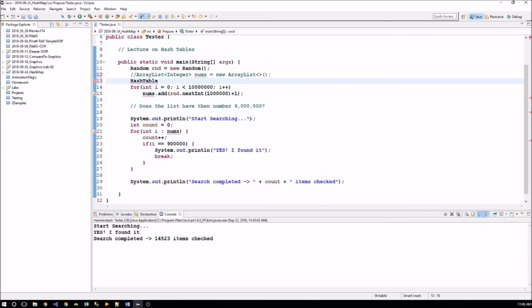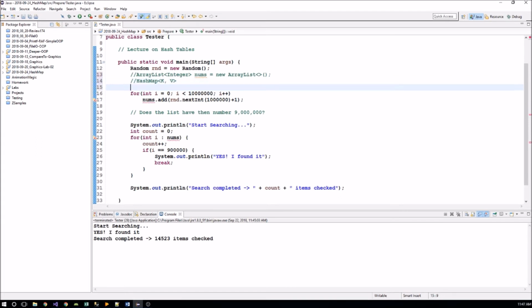I usually use a hash map, excuse me, I usually use a concurrent hash map, and we'll talk about that also in class. But a hash map is very good. It's the same thing. So Control space bar, and now we see that hash map has this K and this V, where in an array list, it has an E. Now, they're basically the same thing. So this E is like the V up here. It's the value.